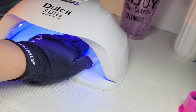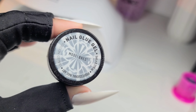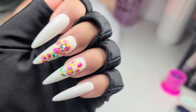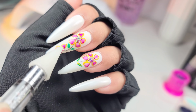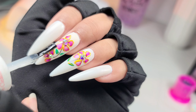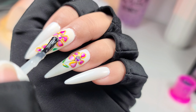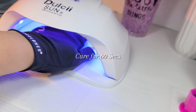Cure for 60 seconds. Add rhinestones in the middle with Modelon's UV glue. Once the watercolor is dry, I'm sealing it with a shiny top coat. This step is crucial to protect your beautiful artwork and make it last. Cure it for 60 seconds.